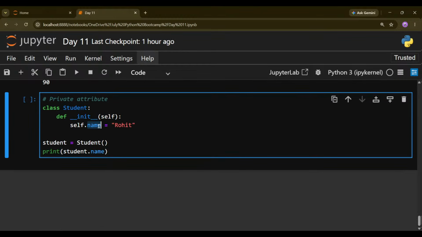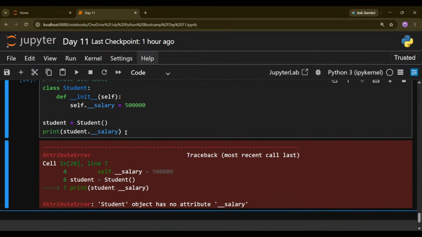Here let's say salary. Salary is something which anyone does not want to reveal. So let's say my salary is 5 lakhs, and I don't want anyone to be able to access it. So let's see if I'll be able to access it or not.